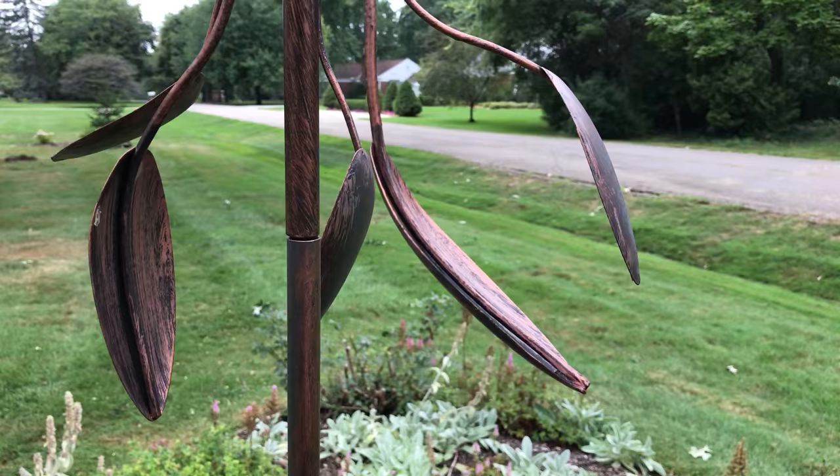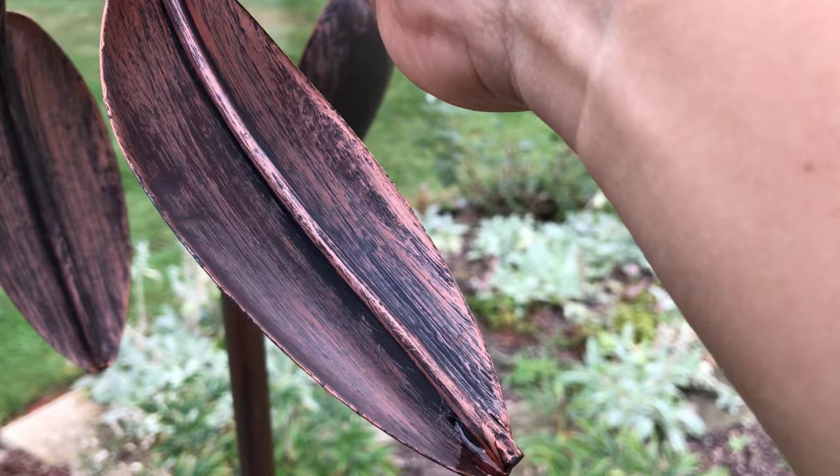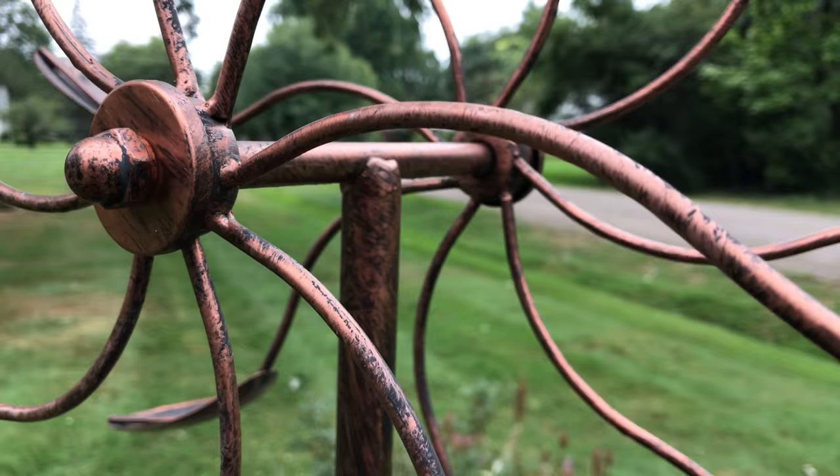Now, this looks kind of like a bronze finish, but it's basically a faux finish. I think it's a black base undercoat and then a bronze-copper paint that's kind of distressed and brushed on on top of it, so it gives it a metal look. The whole thing is metal construction, but this is basically a little bit of a faux finish — and it looks pretty good.